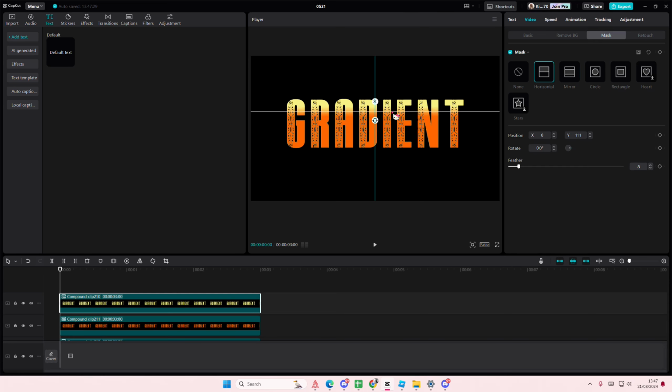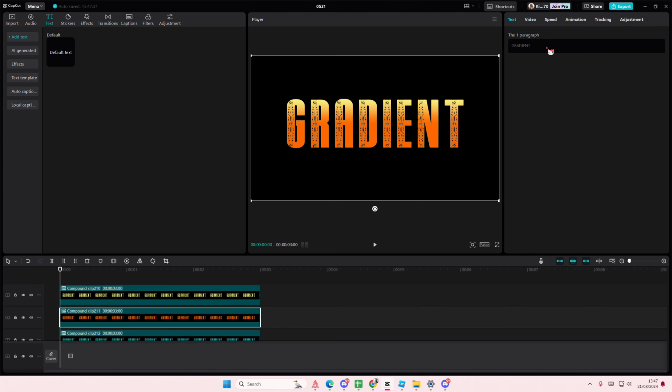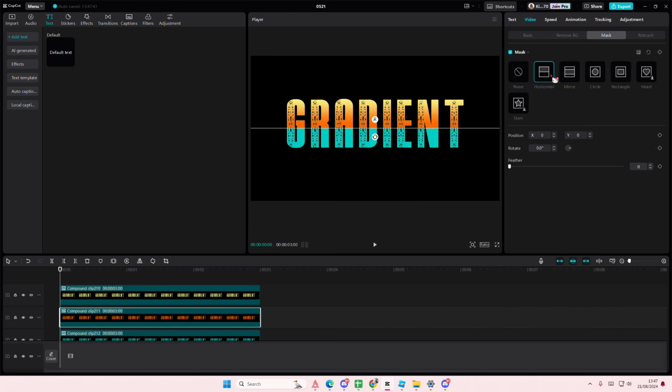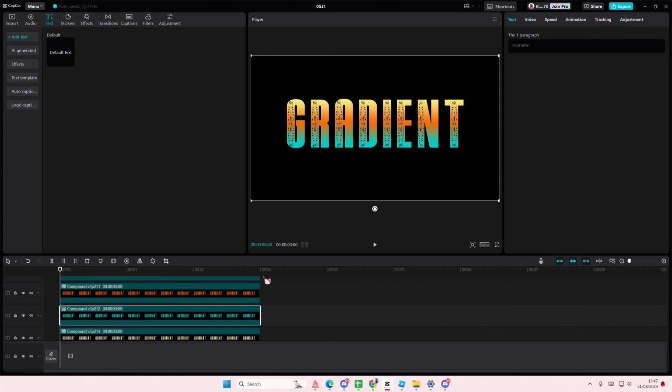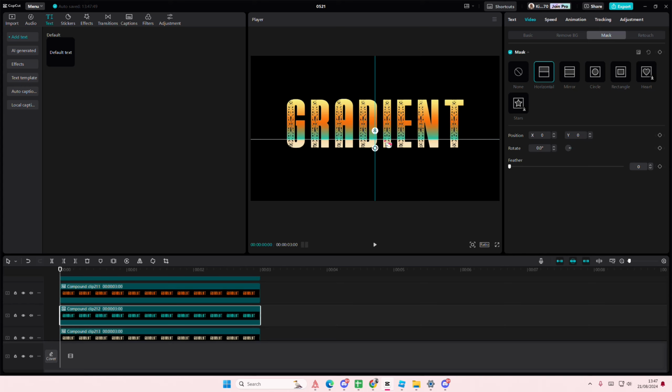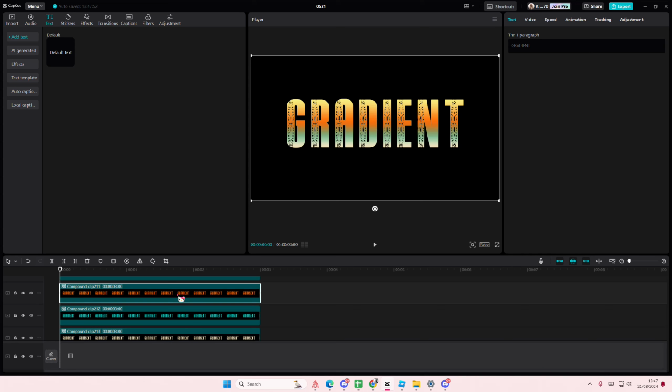And we're going to layer it where we want it to be, like put the line where we want it to be, and we're going to adjust it, like feather it out. And then we're going to select the horizontal mask again on the other color, and again we're going to feather it out, and lastly on this one. I really like this gradient color, like so. And that is pretty much it.